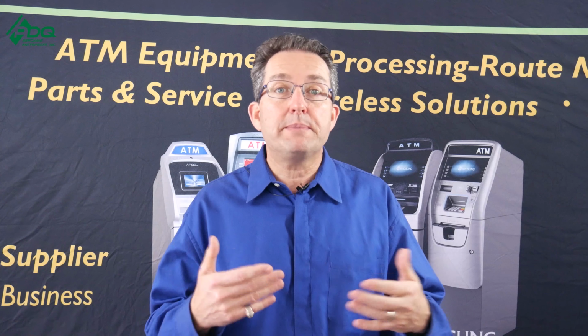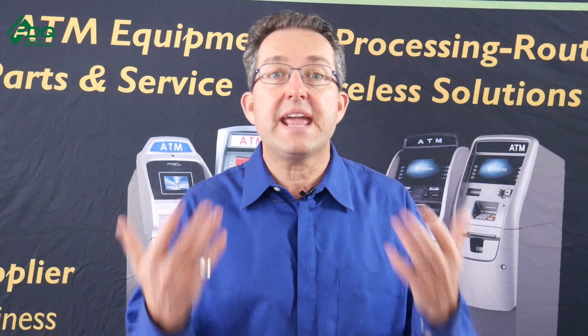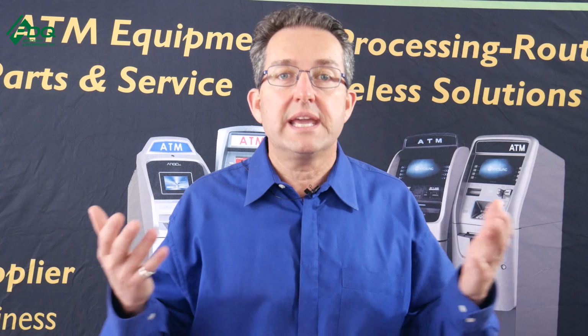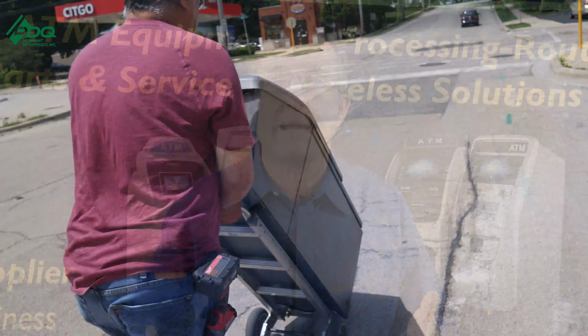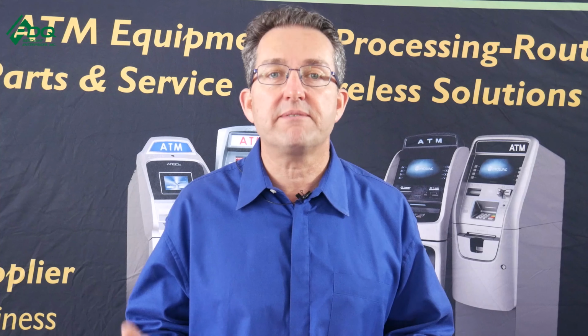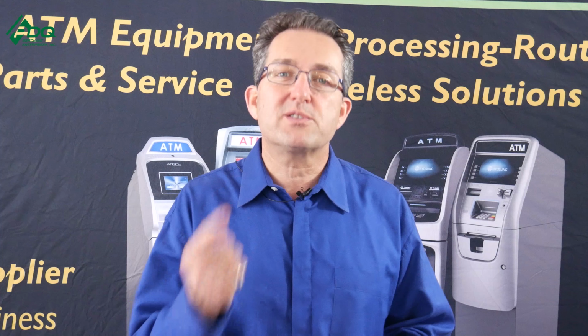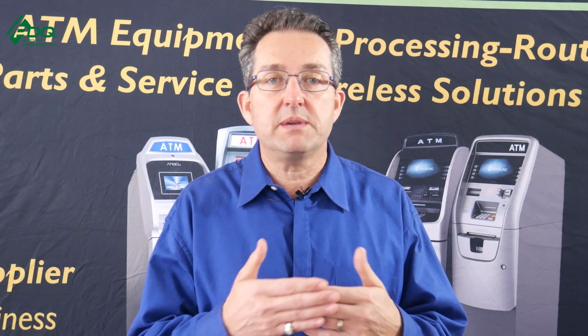So right now, it might be a good time to talk to hotels because they're looking for anything and everything to help bring in revenue, and they have the time to talk. Since they don't have a lot of rooms, it's a good time to make a deal with a hotel. Plus, some of the ATM operators are pulling their ATMs out because they're not making any money. They're placing them somewhere else. It might be a good time for you to look at hotels, but always remember, try to get in with the hotel owner. We're looking for 200 plus rooms, which is a really nice spot for your ATM business. And sometimes a little less, maybe under 100, will work if there's added value somewhere.